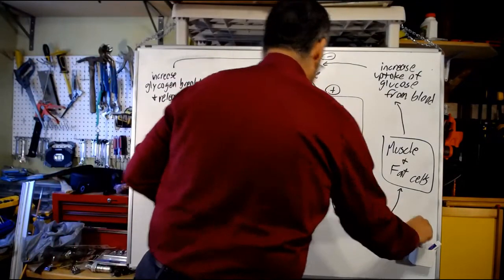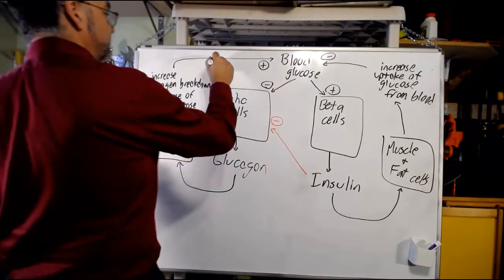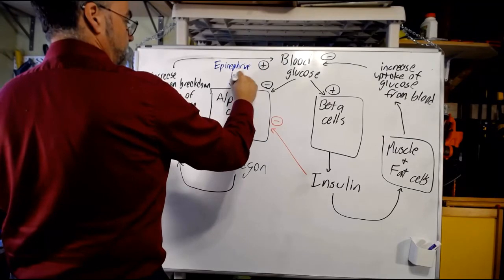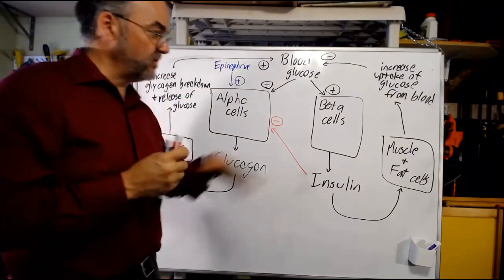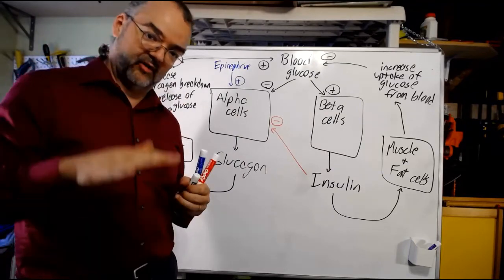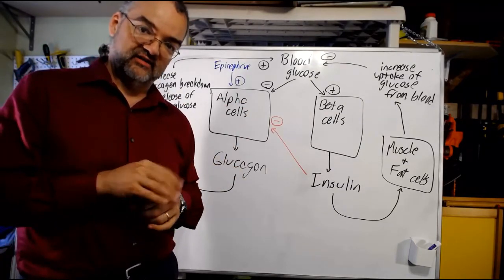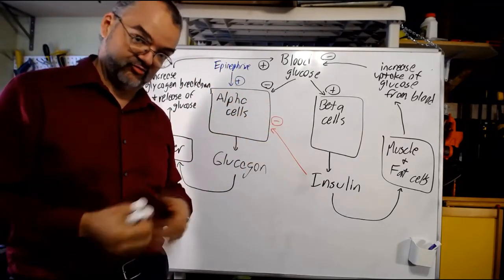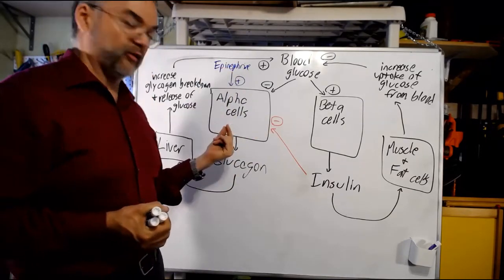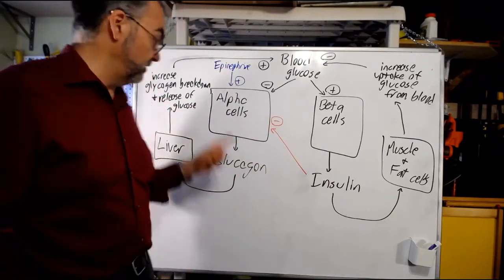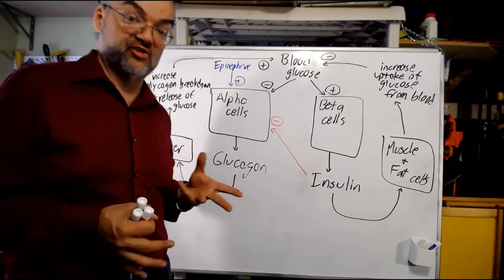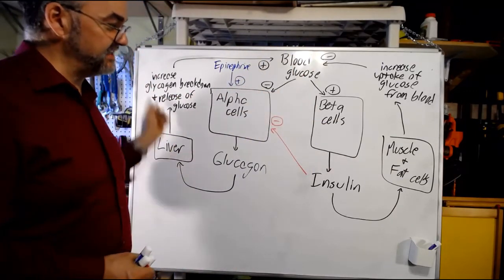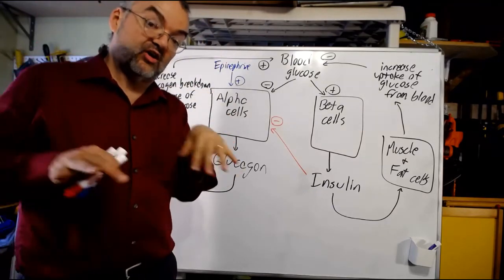And we have something else that comes in from outside. Epinephrine activates alpha cells. So you can have this normal system going on where we're keeping our blood sugar normal with a balanced level of insulin and glucagon. And then epinephrine comes in. We see the hungry bear and our sympathetic nervous system goes nuts and we get an adrenaline release. And that epinephrine tells my alpha cells, to heck with worrying about blood sugar right now. Make glucagon and tell the liver, give us sugar because we're going to need it to run from this bear. So now we have this two-sided negative feedback system with an outside influence that also influences this.